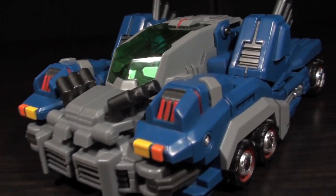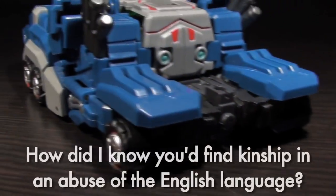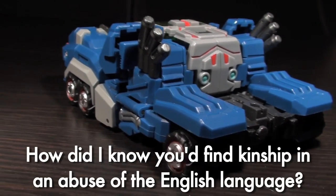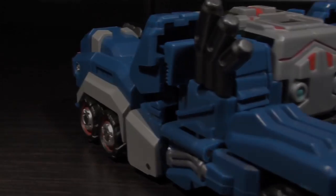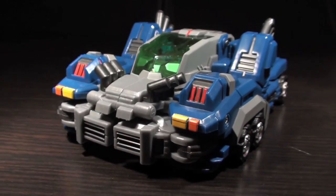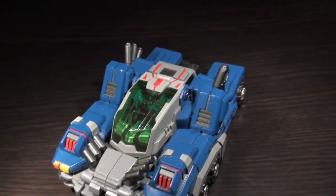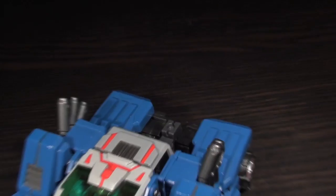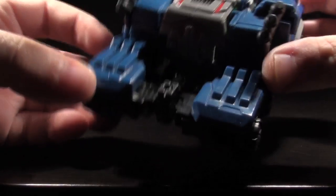SteelCore's larger component, Corer, is both an awesomely kludgy verbization and a powerfully beefy space truck. The alt mode is wide, flat, and looks like it could punch through a fortress wall at top speed. I love the chunky sculpt with its copious engine pipes and smokestacks, and the paintwork pops cleanly. The finish is way more pretty than initial photos let on — it looks very polished. He can roll pretty well and has a mysterious trailer hitch that ties into the box he's pulling in the comic book.